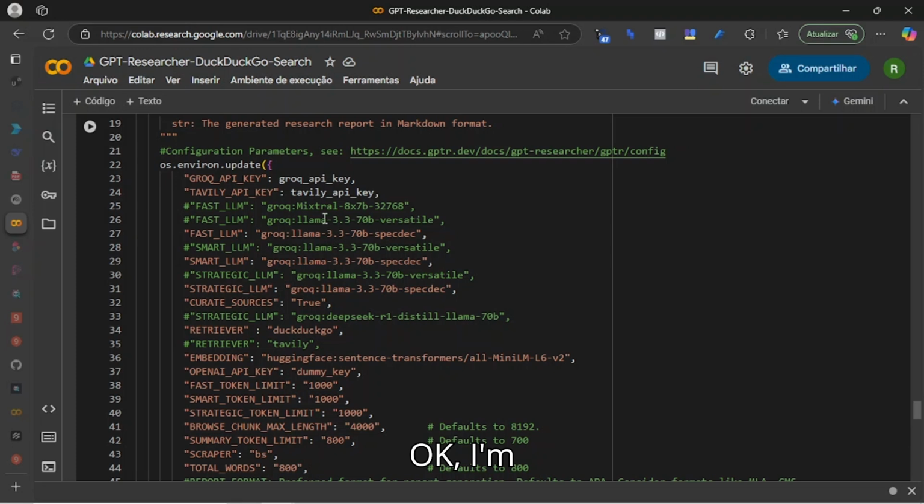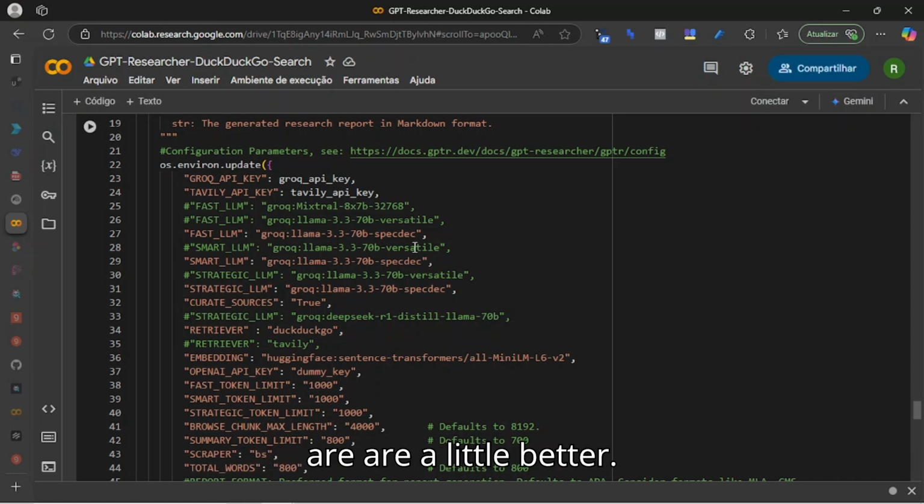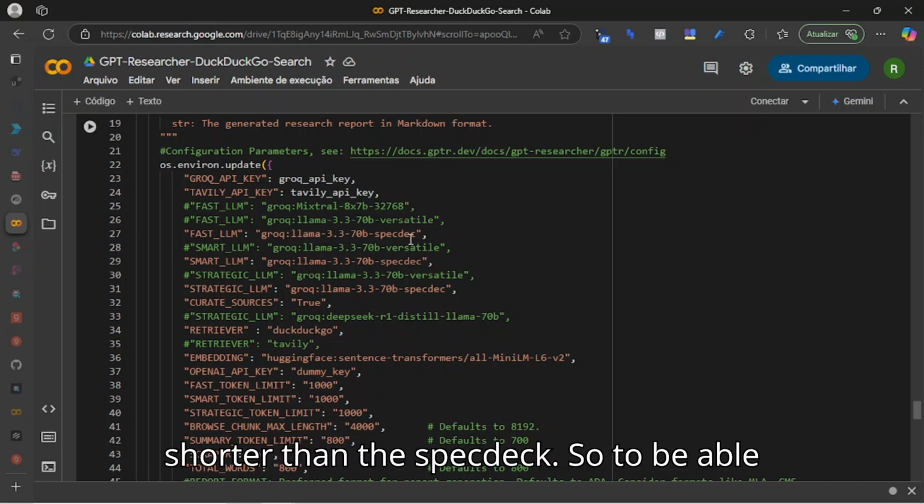Okay, I'm using the Groq 3.3 70B spec dec. Actually, I like the 70B versatile a little better. The answers are a little better, but for some reason, the number of tokens that are allowed into this model are a little shorter than the spec dec.